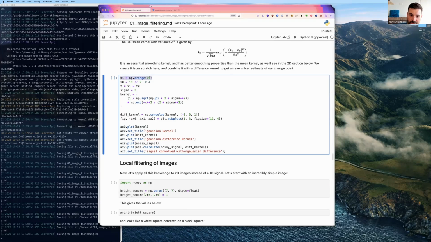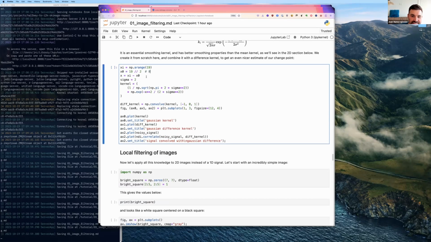Here we're going to make an array that has 19 values from 0 to 18. We find the center position, which is 19 over 2. That's not 4, that is, I think, 9, because it's integer division.